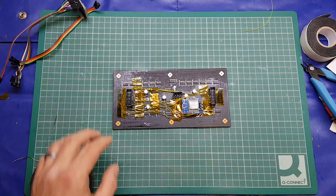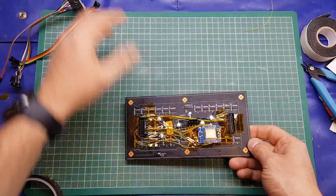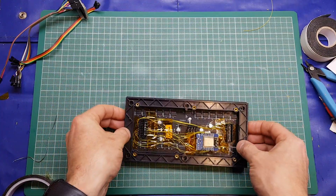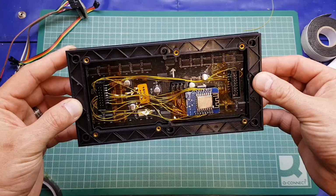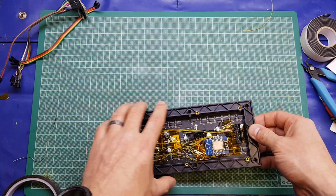And that is almost it. So let's just test fit. I'm not going to screw the frame on, I just want to make sure that it does fit and nothing's being trapped around that. That looks fairly nice. And I suppose the only thing left to do now is to test the thing.